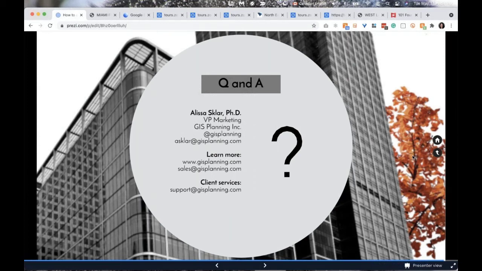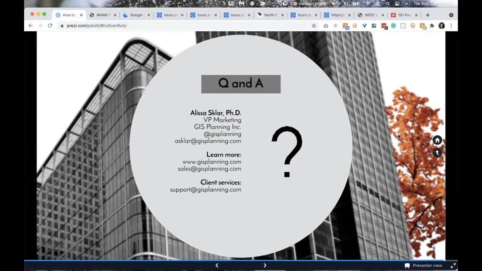So feel free to use it to take advantage of creating tours for tourism, for economic development, for the town itself, or the city or the county or the region. You could do things for public works if you want to. Once you've got it up, you can create as many as you like.